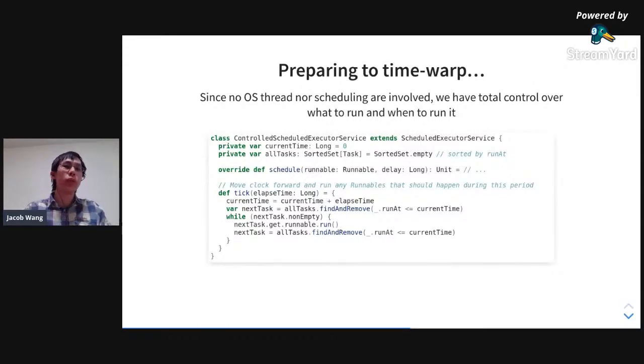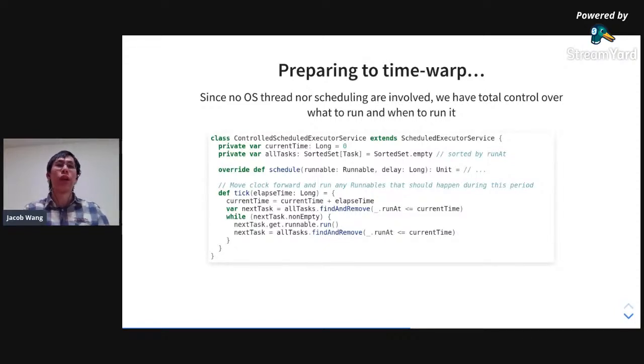And what it will do, this is a simplified implementation, but the idea remains the same. We're going to move the clock forward, and then we're going to find the next task that should be executed, by looking at the run at time if it's before the current clock that we just incremented, and it's going to run it.